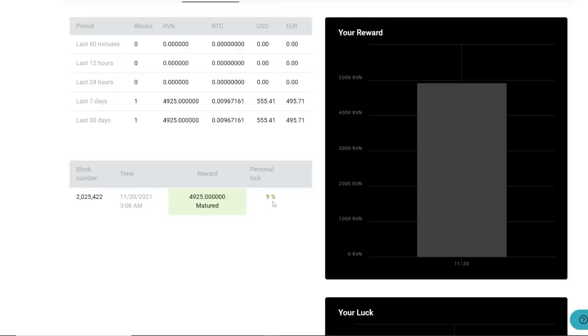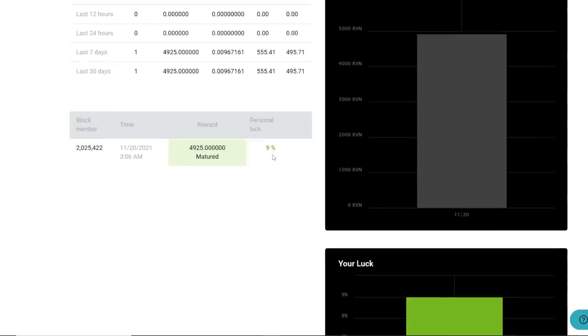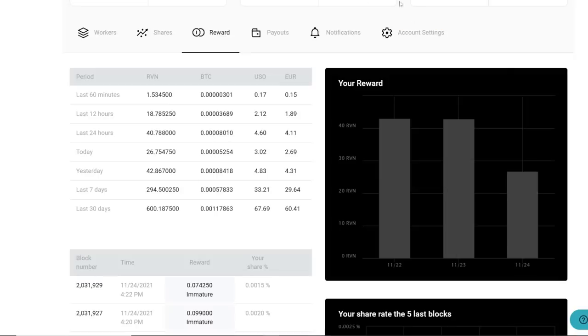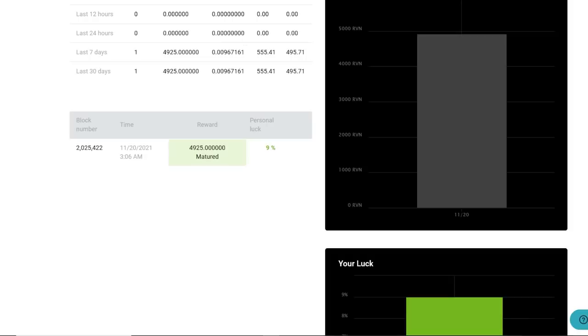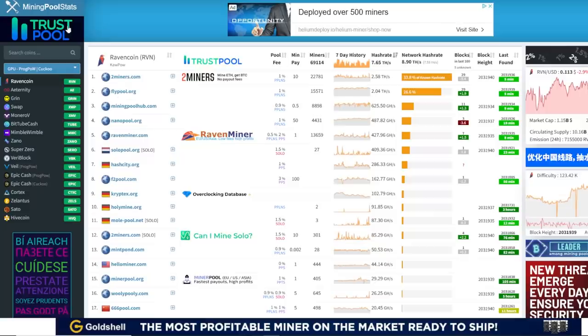But who knows, right? There could be sometimes the block where you can find something over 100%, right? I think I've seen some personal luck that are like 150, 170. It just means that it's been taking you longer and longer to find a block versus pool mining. Anyways, guys, this was fun. This was a fun little solo mining test. Let me know down below what you guys think. And I'm going to be watching this number after this video releases and see how many of you move over.